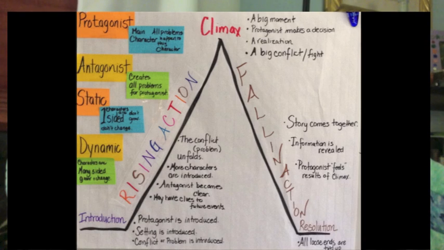We studied this in What's a Story, and the Freytag triangle starts off with the introduction. In the introduction, the author has an opportunity to set the stage for the whole story. They give you the setting, the characters, the main characters. Sometimes they even give you a little foreshadowing in terms of the problem the character faces.